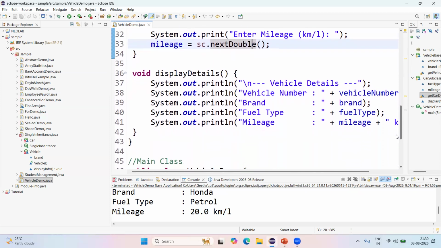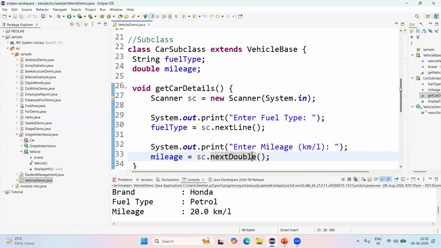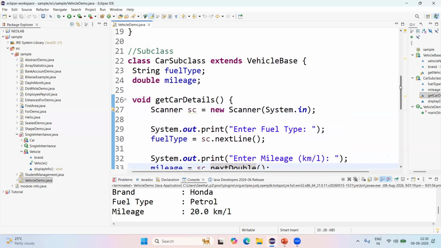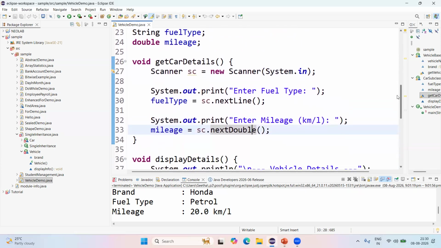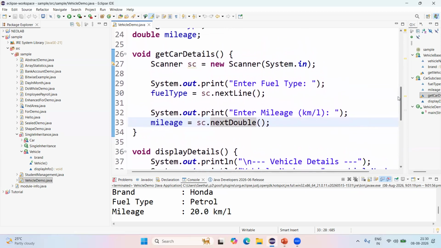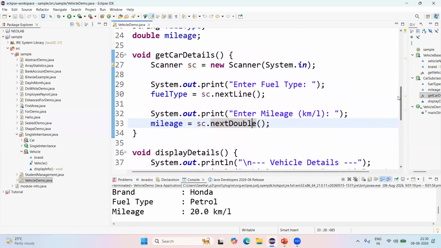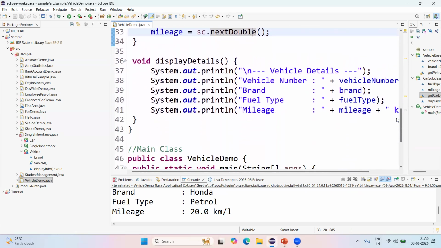Okay. So next, in the display, this subclass has two fields and two methods. One is for getting the fields of the subclass through the method called getCarDetails. Another one is displayDetails, to display all the fields available under this subclass.